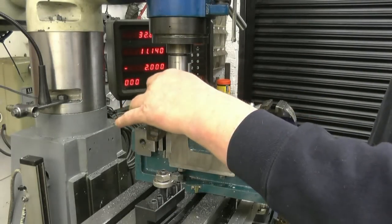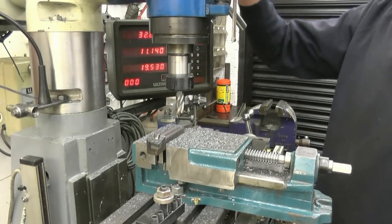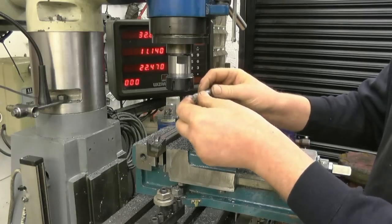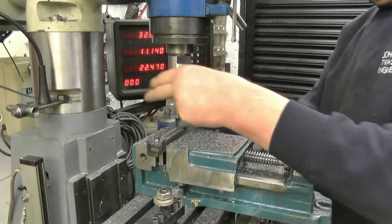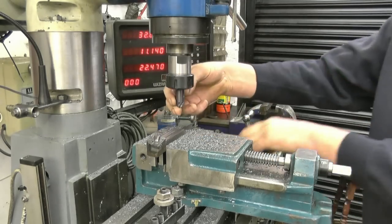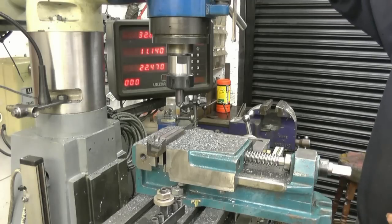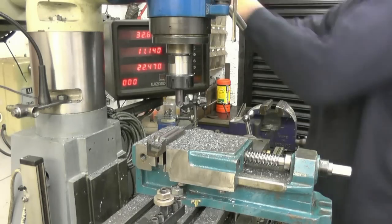That's taken it down quite nice. I've got a really sharp edge on there. What I'll do, I'll put a chamfer tool in there and just take those two edges off. I mean, that hasn't marked that cutter, but it is a solid carbide cutter. I'm going to slow it down a little bit. And all I want to do is take that sharp edge off.